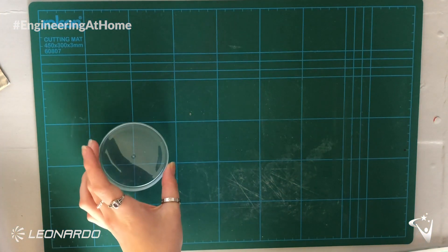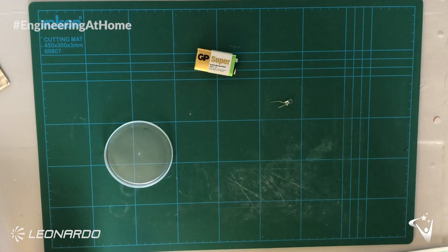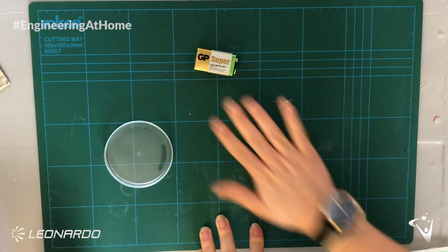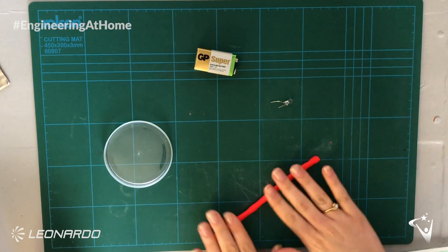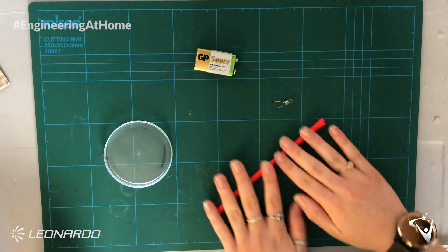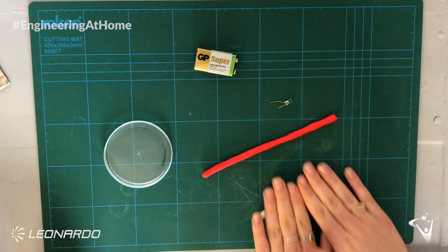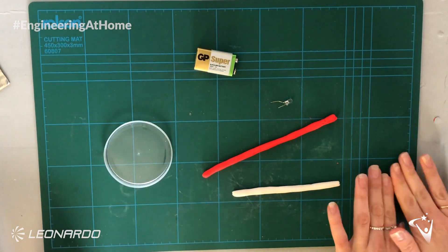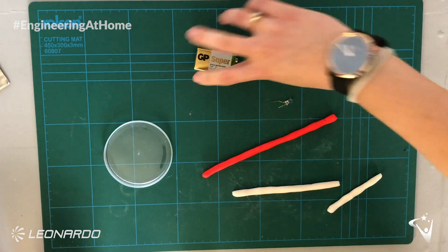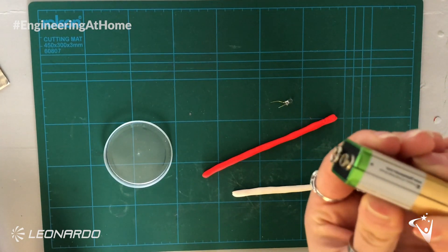For the water sensor you need a small dish, an LED, a nine volt battery, and some play-doh. First you want to roll out the play-doh into wires — I'm using red for positive and white for negative. If you don't have any play-doh you can go back and watch the circuit challenge where Rachel will show you how to make your own. You'll either need to split your white wire or make one longer one and one shorter wire.